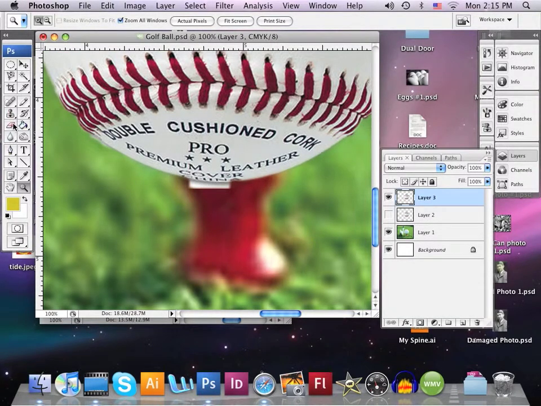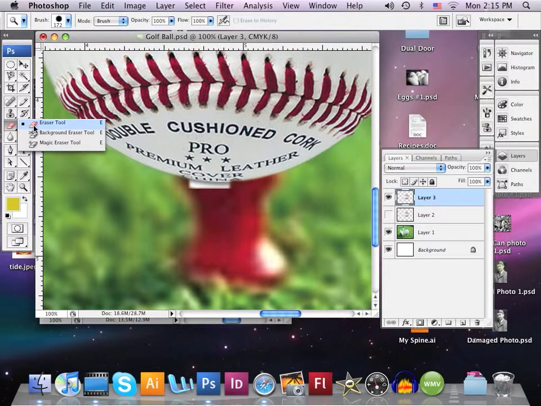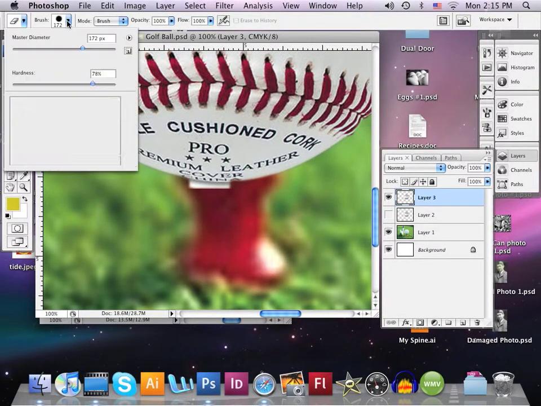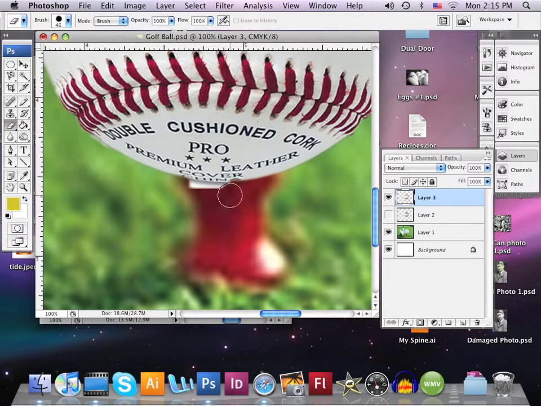And I'm going to take a nice fuzzy eraser. Just take my normal eraser, make sure it's got a nice fuzzy edge on it, and we'll see how it looks here when I erase. And I'm just going to take my time here. Not going to do anything extraordinary. Just going to come in and touch up that little corner. And there we go. And notice I've got a little bit over here. And I can always come back and touch these up if I need to later.